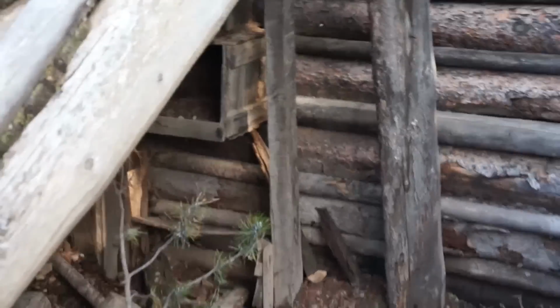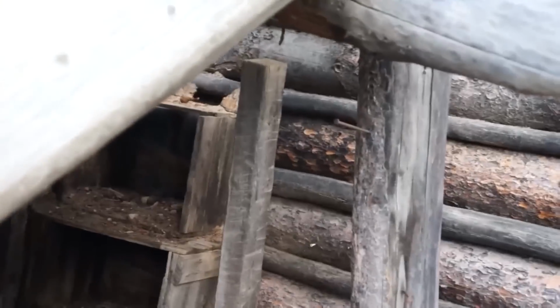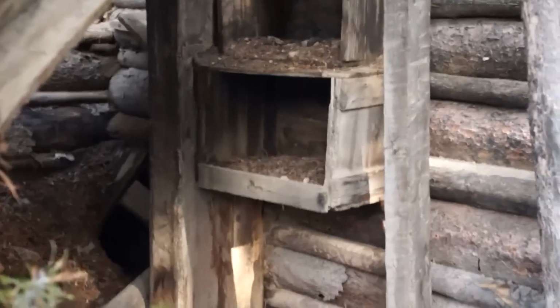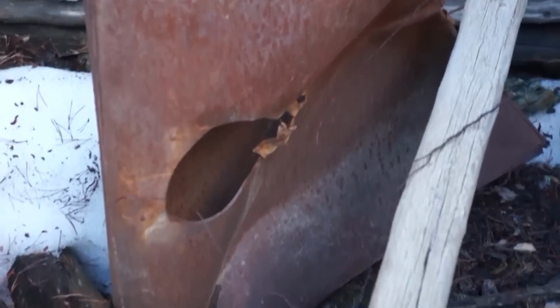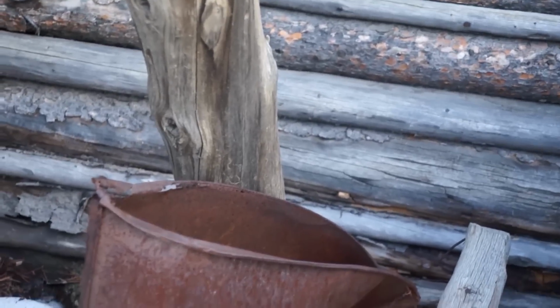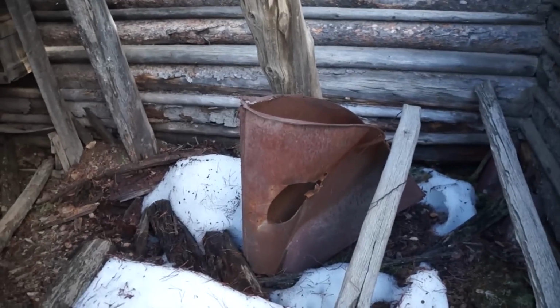If you come down over here, you can see their workshop. Maybe a workshop. This might have been just the chow spot. Some shelves there. Would have been awesome for the day. You can see here, this would have been used for the stove that was inside, so you probably would have had a stove in the corner that would have ported right up and out. So very cool stuff.